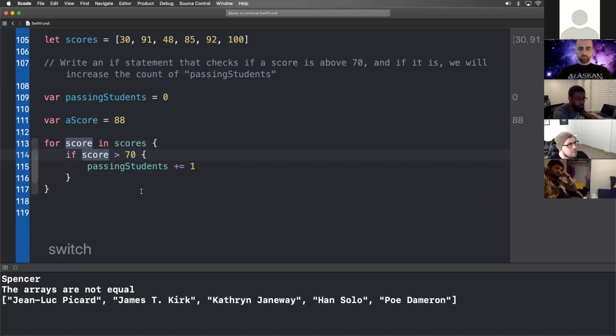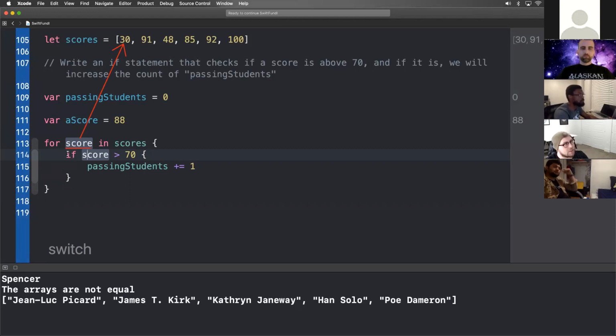We would call each time this loop runs an iteration of the loop. So the first time our loop starts, it's going to say, I'm going to make a constant called score here. And what that's going to do is look inside of our array that we put to the right of this in, and it's going to say, all right, score for now is a placeholder name for our number 30, our value 30.